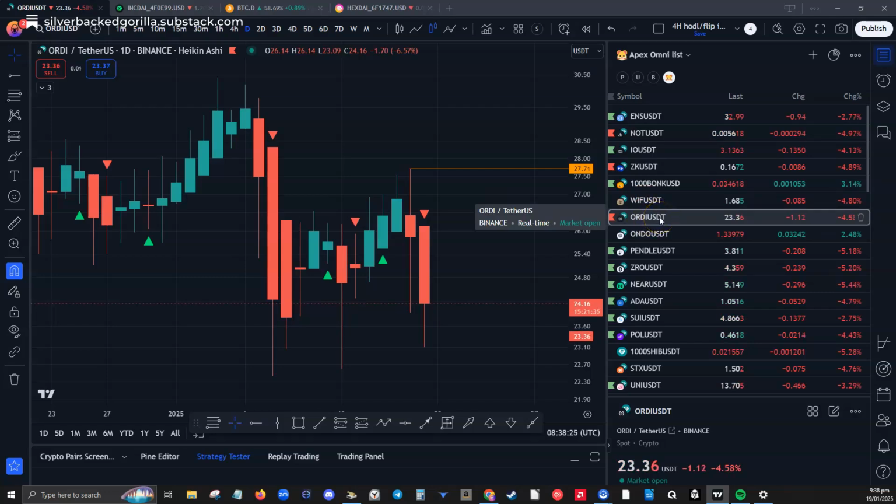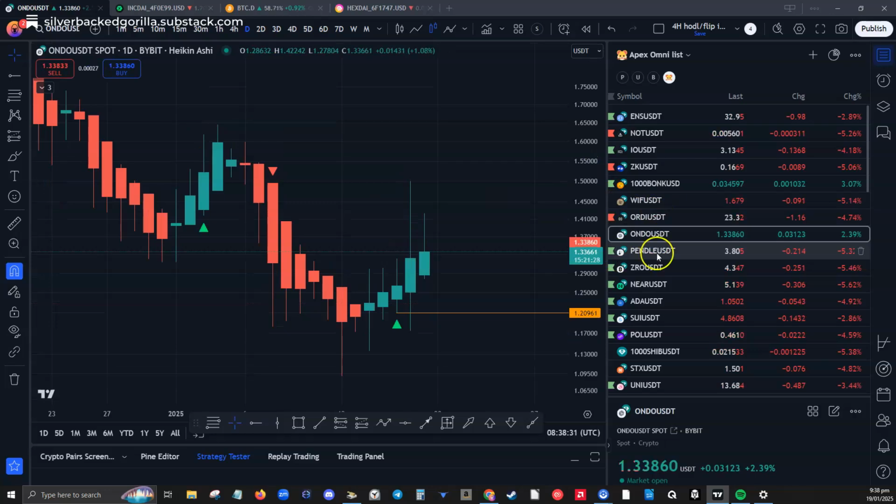Audi is a new short. The short and the stop loss level is $27.71, always in the orange as you look through each chart. Ondo, we don't have a position. I don't recommend one. We've been stopped out for our long.